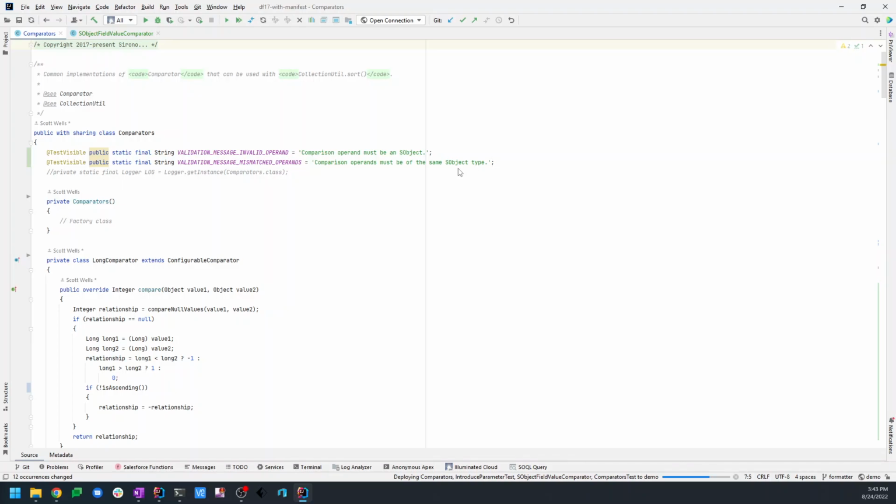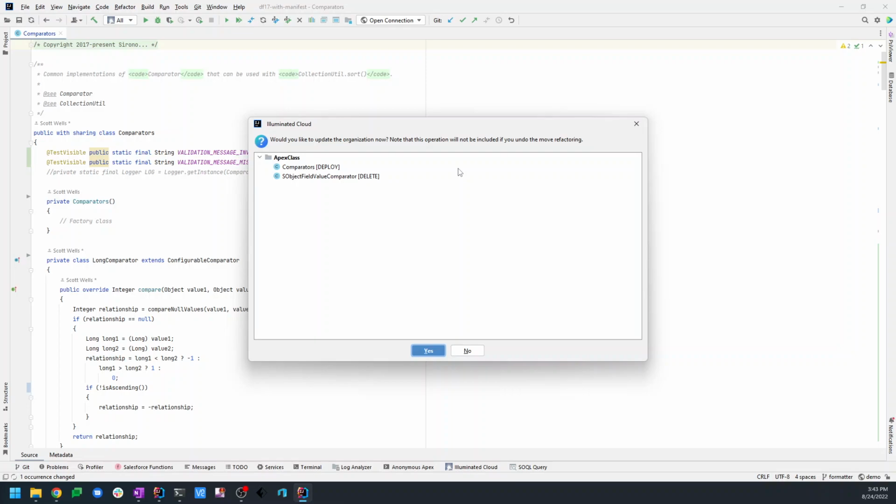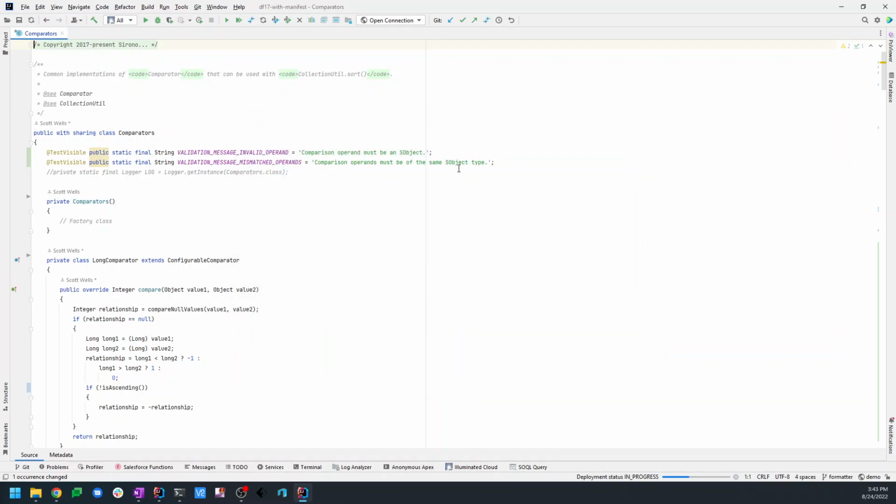And we'll go ahead and you can see at the bottom I'm saving, bringing the org up to date. And then what we'll do is go ahead and move again, and now it allows us that option. So we'll go ahead and move this into comparators as well. And it's going to give us the same option to bring the org up to date. And it's deploying, and everything looks good. It's deployed, and now it's deleting. And I'm going to go ahead and save everything. And we can see that everything saves fine. We can restore some of the encapsulation we had.